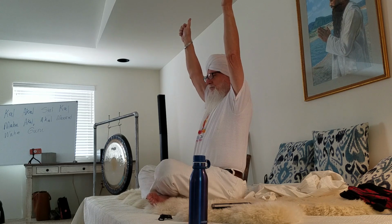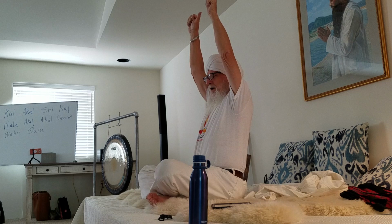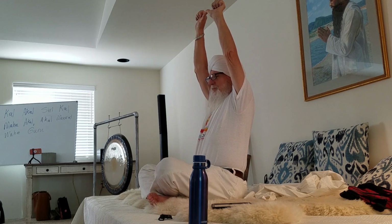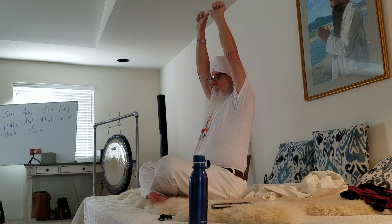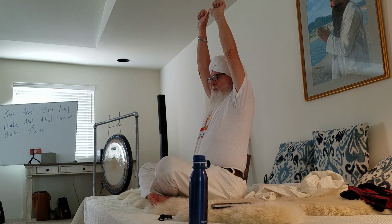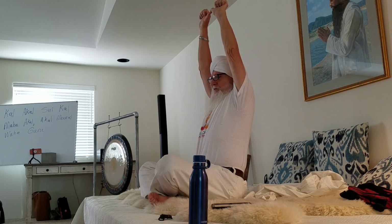Inhale deeply, full deep breath. Fill the belly, expand into the rib cage. Fill the chest up through the neck, all the way to the top of the head. Now slowly bring the thumbs together overhead. Stretch up. Inhale some more. Breathe up to those thumbs. Inhale some more. Stretch up. Stretch. Stretch. Inhale some more. Stretch.